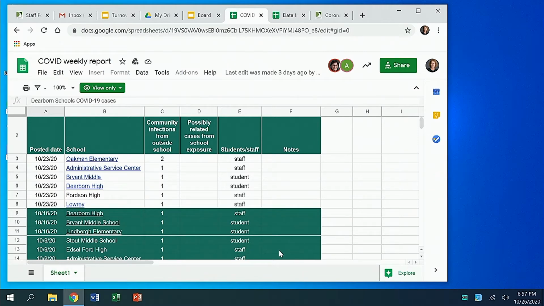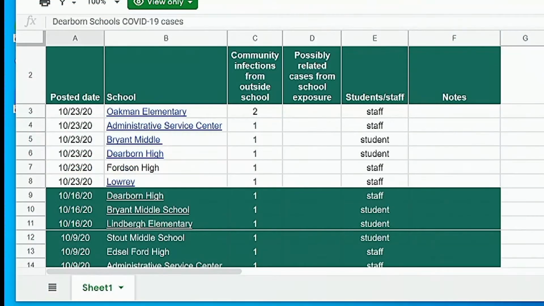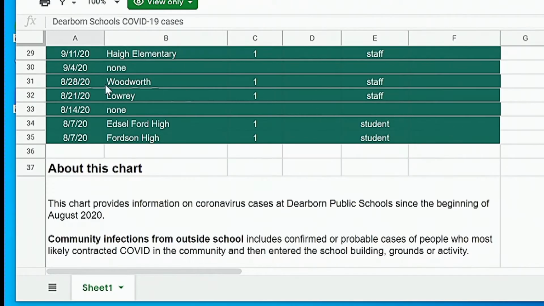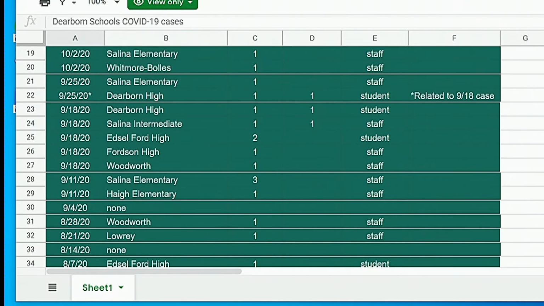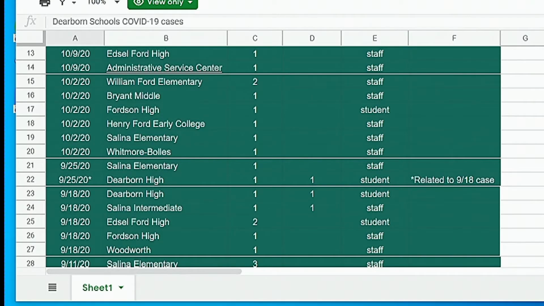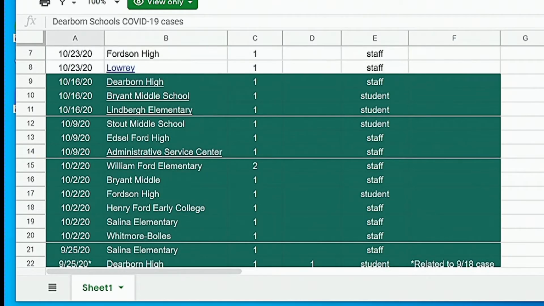The nurses are putting together the numbers and we were reporting them to the communications department for upload here on Fridays. When you click on that dashboard, it will take you to the history. And this is what we're seeing right now is from the time that we started to do our contact tracing, which I believe was probably in the late summer, August. That's when we started to keep track of our cases that we were seeing in the schools. And so I do have a breakdown a little bit further into the presentation here on what our specific numbers are.